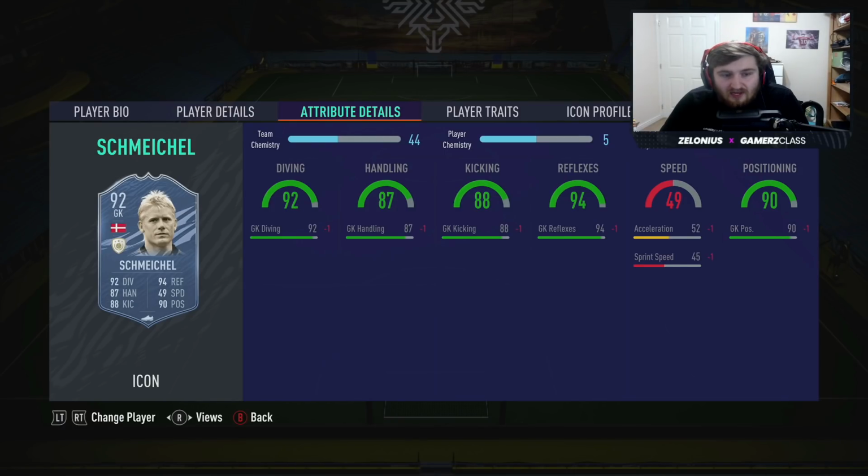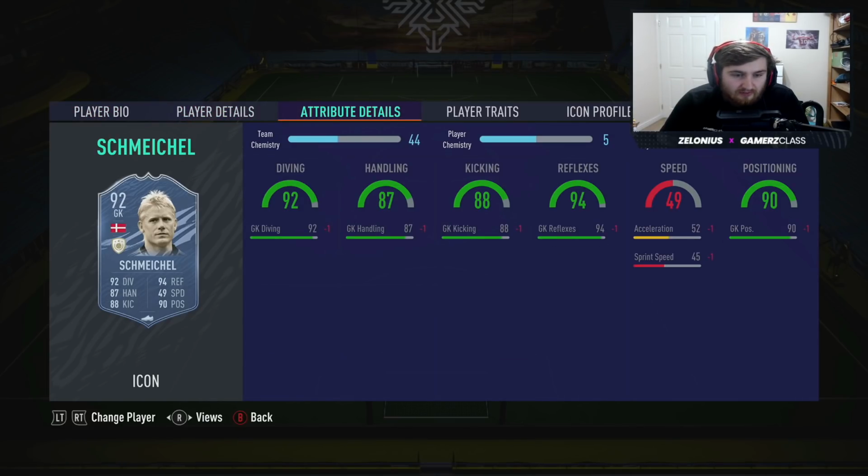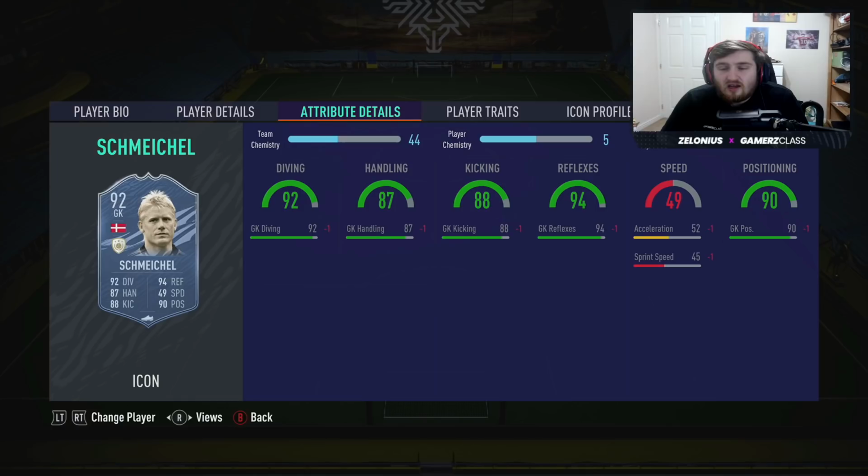Schmeichel's coming in at the B, very good tier for me. I didn't really prefer him to like a Nick Pope, and there's quite a few non-icon keepers that I put him above. For me, he's good. If you pack him untradeable, he's not going to be unusable, but he doesn't stand out as much as he could. He was pretty good in one-on-one saves. I thought he might have had the one-on-one trait. But yeah, pretty good keeper. Not quite good enough for me to go in the elite tier.